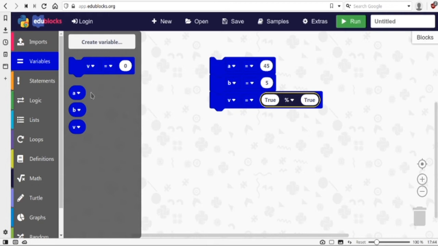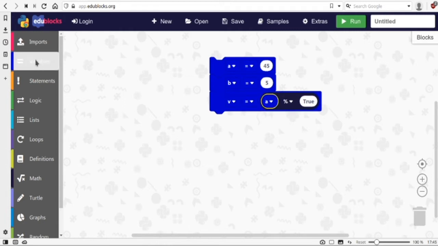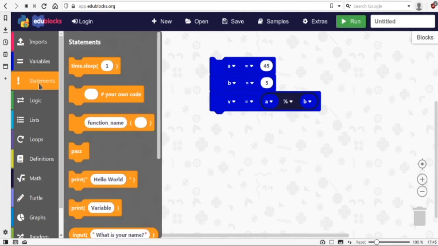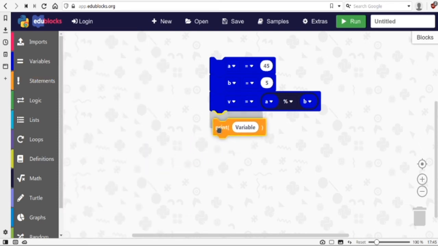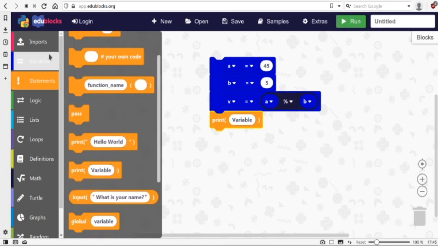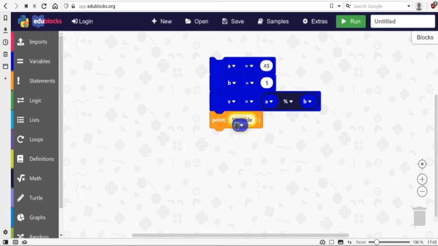Okay, we are going to add A, and then we're going to add B. Having that, we're going to make the final step that is going to print the result that we're having. So I'm going to click here, print, and I'm going to go to variables, and I'm going to print it.